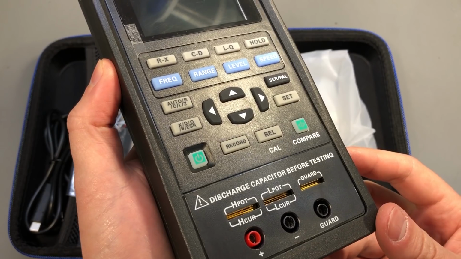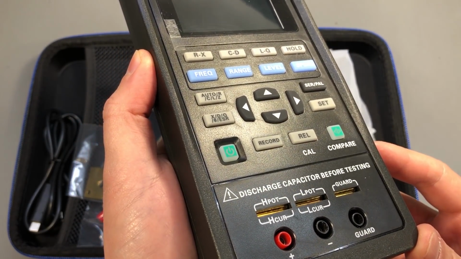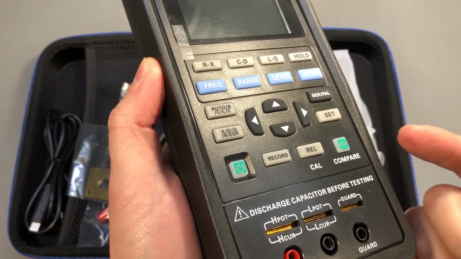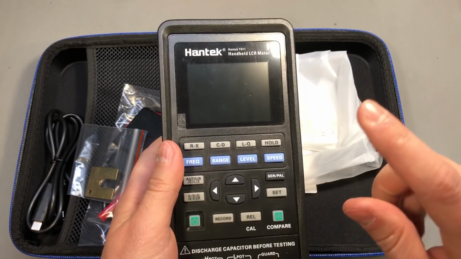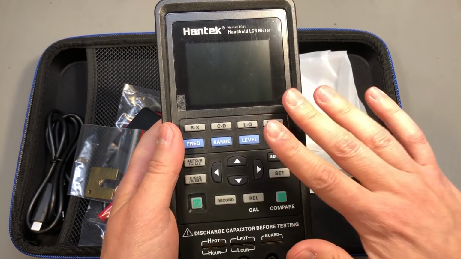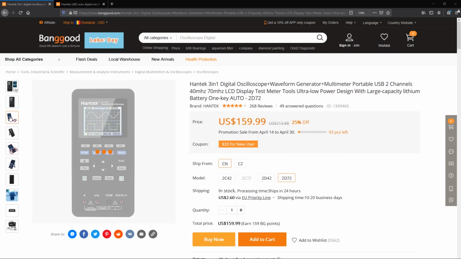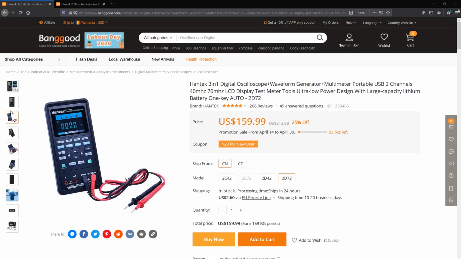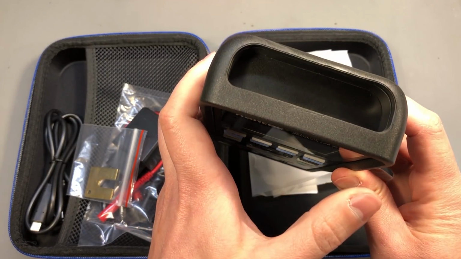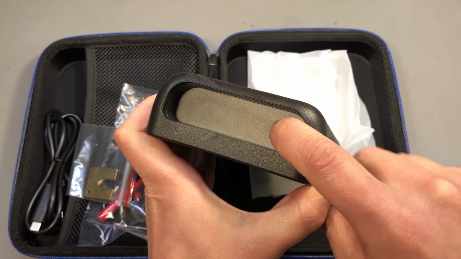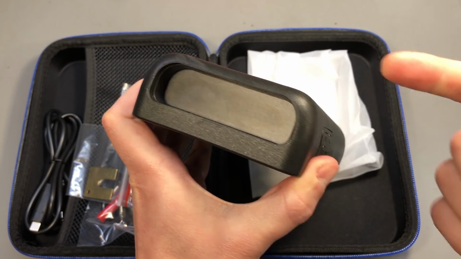If you look in the right light, you will see these streaks on the corners of every button on this meter. But on the plus side, the buttons do feel really nice. They are soft rubber. Something interesting about this whole enclosure, it appears Hantek is saving some money here by reusing this on multiple instruments. There are a bunch of multimeter and oscilloscope combos that use the same enclosure. In fact, if we look at the top section, we have this empty spot where connectors would go for another instrument like a portable oscilloscope.